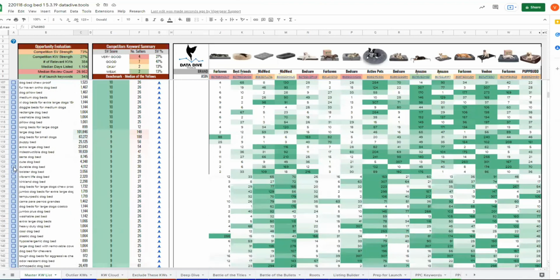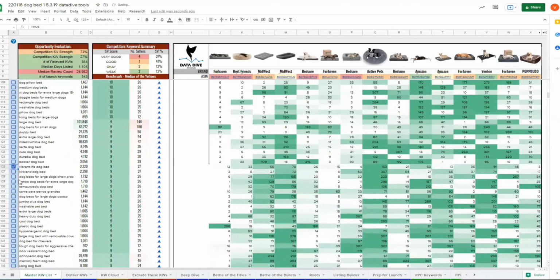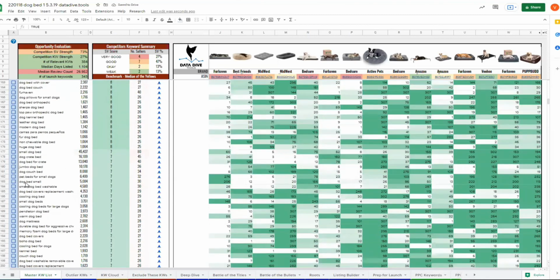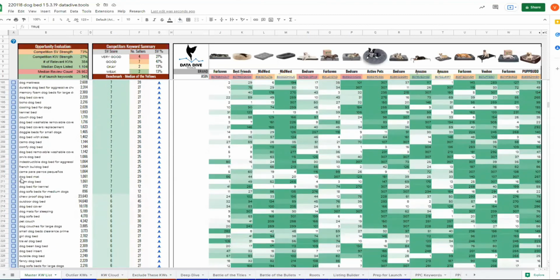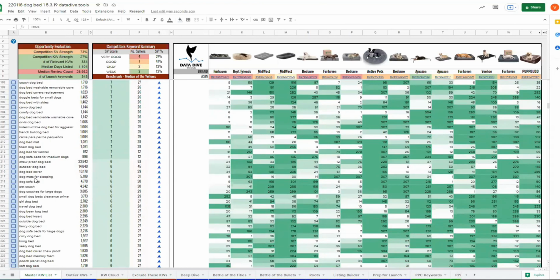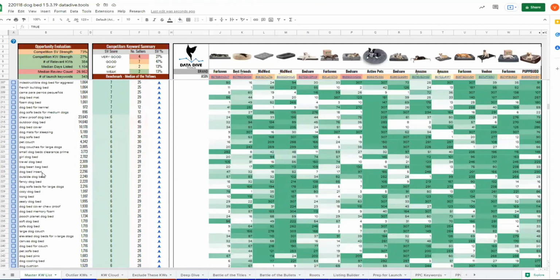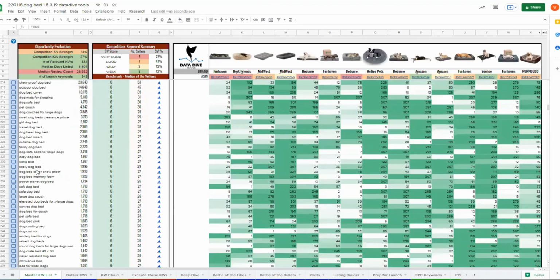But you can go through and you can continue to, vibrant life dog bed. I think that's probably a brand name. Kirkland is from Costco. Jumbo, odor resistant. You've got a lot of different ways people are searching for dog beds, which make it a great niche for people who are good at doing keyword research like us. Now, chew proof dog bed, that's a very interesting thing. So what is it made of? If it's chew proof, it must have a really thick fabric on the outside, really good stitching, a lot of keyword search volume there.